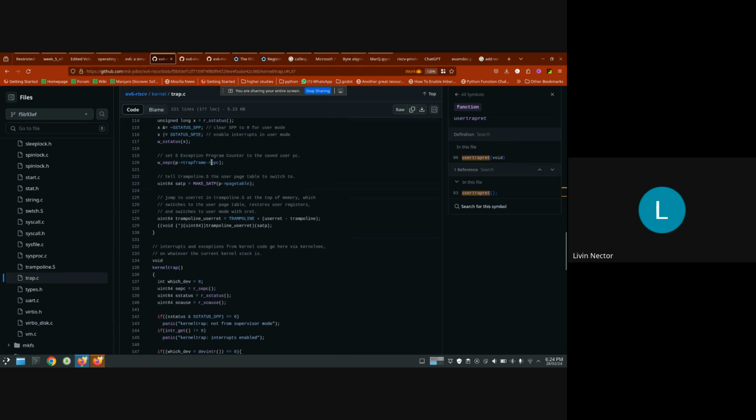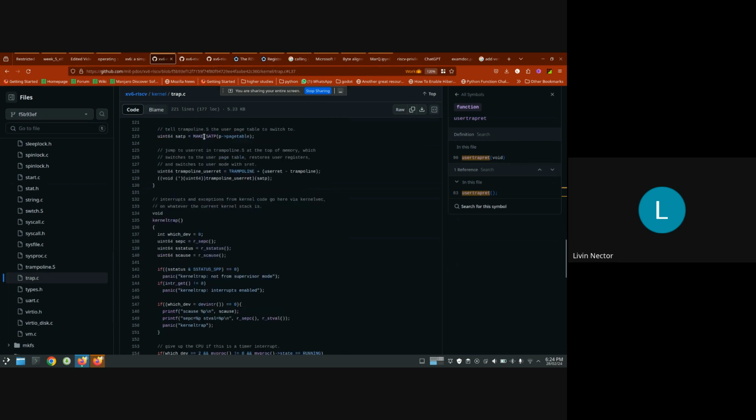We will see what a status register is later, and the program counter. We are restoring the program counter from the trap frame and putting it in SEPC, and going back to the user page table. So p->pagetable, where p is the current process. We are going to the user page table.